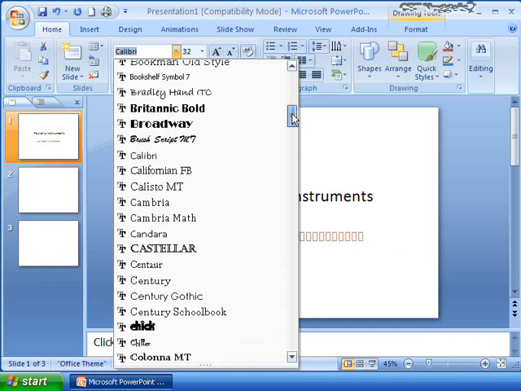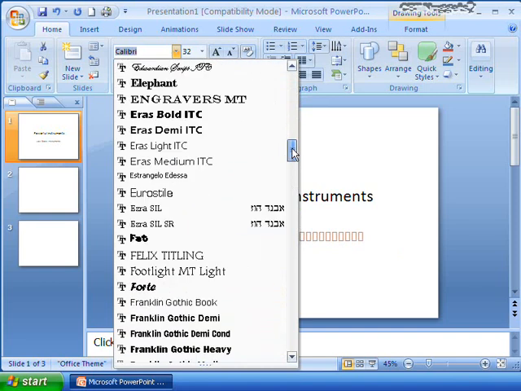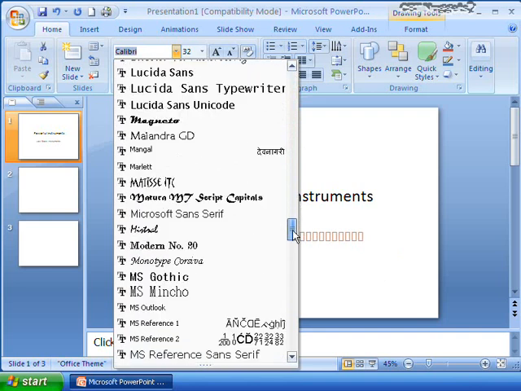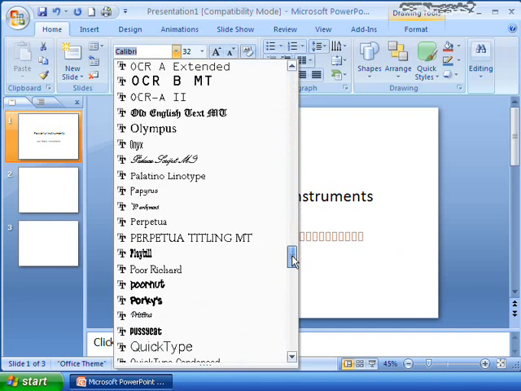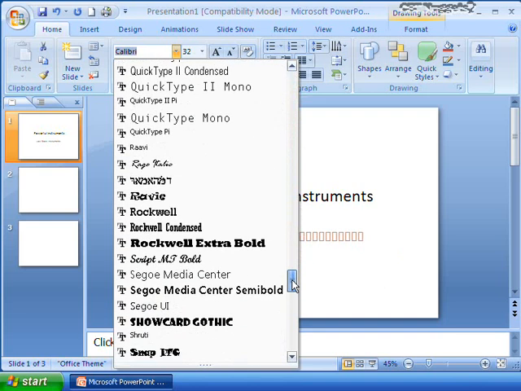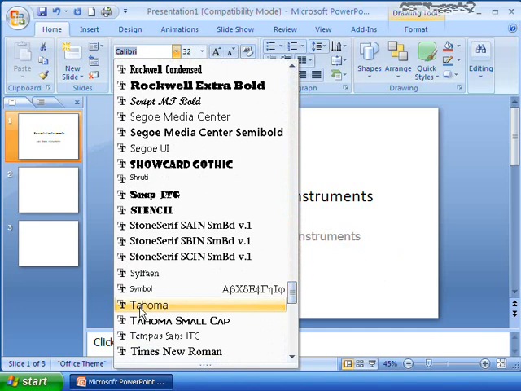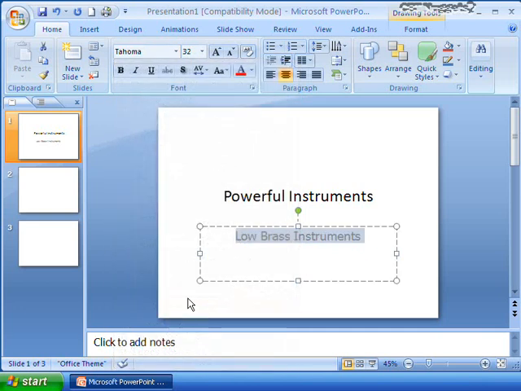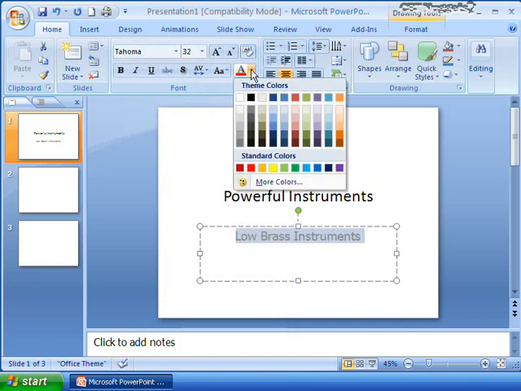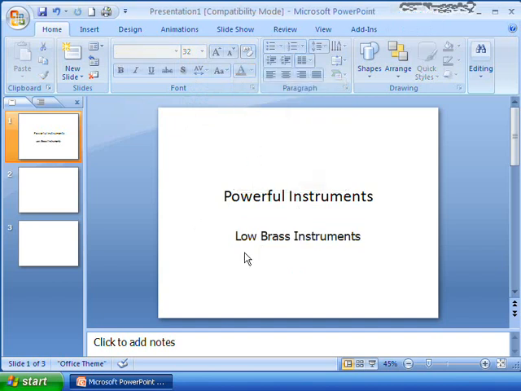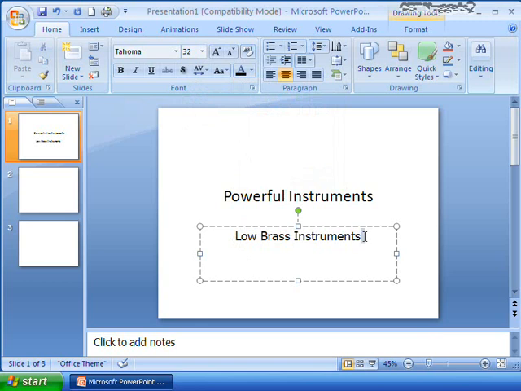Now, your fonts may vary. You might not have as many installed as I have. So let's go down to one that everybody seems to have, and that is Tahoma. So let me go down to T here, and there's Tahoma. That's a pretty standard one. So I select Tahoma. So I've got a 32 font size with Tahoma, and I want to change the color to maybe just regular standard black. Okay, that looks good. And then, of course, if I want to, I can highlight this and say, well, I want it bolded and I want it italicized.